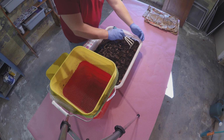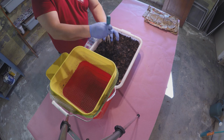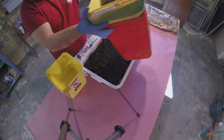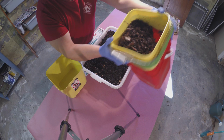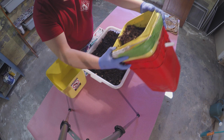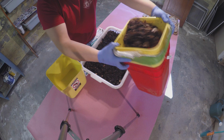I don't want to make a big mess here, but I'm going to go ahead and start moving some of this material over into the screen. I'm curious to see what it's going to look like. I'm going to give this a shake here to see how it looks. It's a completely new tool that I just created, mimicking some ideas I've seen on YouTube. Not a lot of experience using it, but I'm trying to minimize the mess, so I'm doing it right over the worm bin. Anything that escapes gets dropped right back down into the worm bin. Less cleanup for me later.